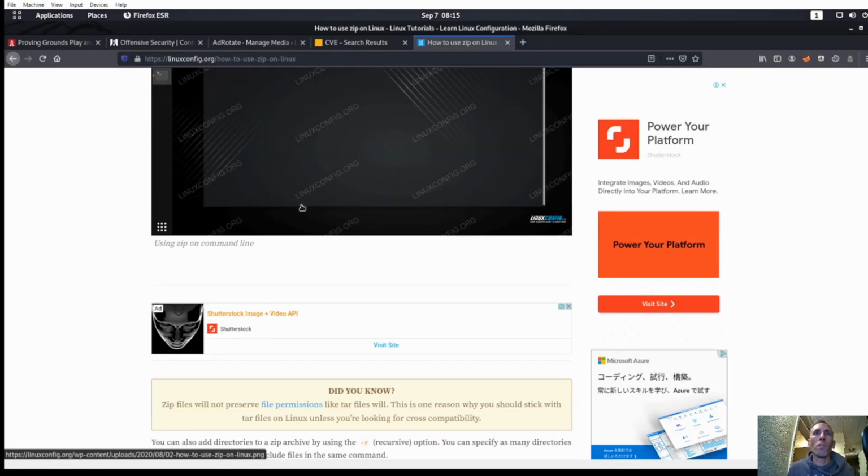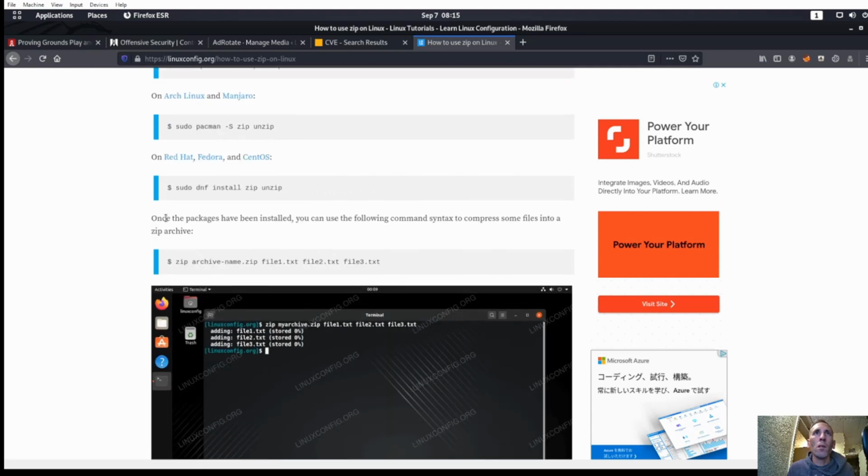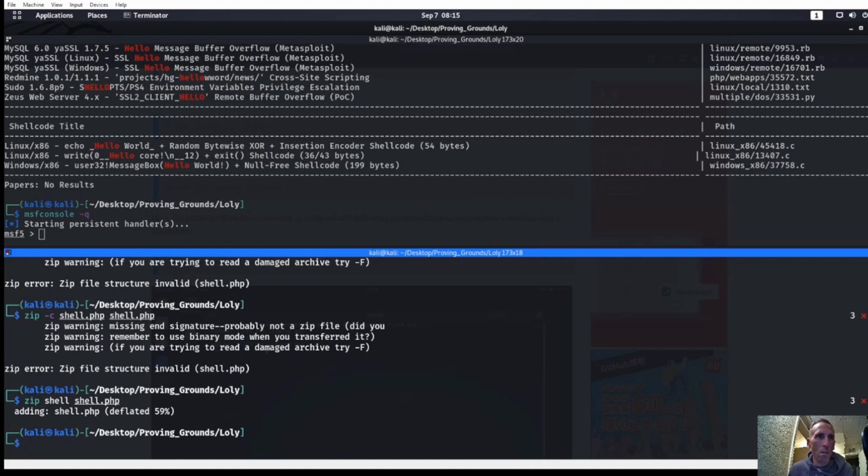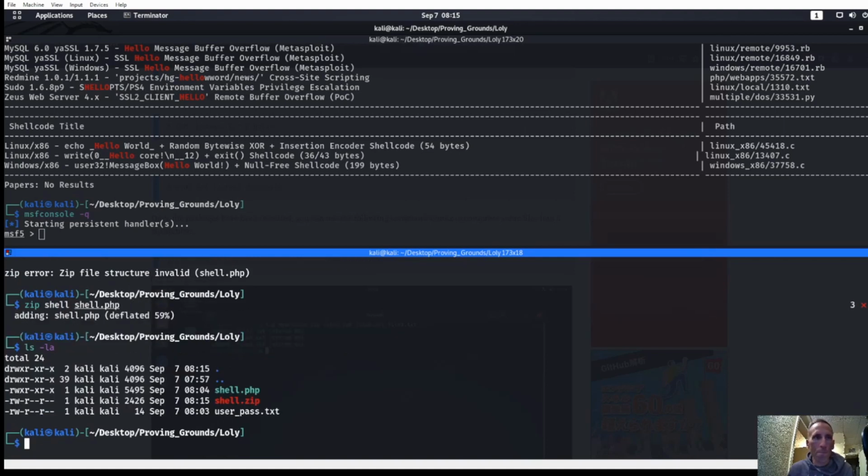If I want to zip something, I don't want to unzip it. Once the package has been installed, you can use the following commands to compress files into the zip archive. That's what I'm trying to do. Zip my_archive.zip file1. So do I have to do a zip shell.php? Okay. There we go.